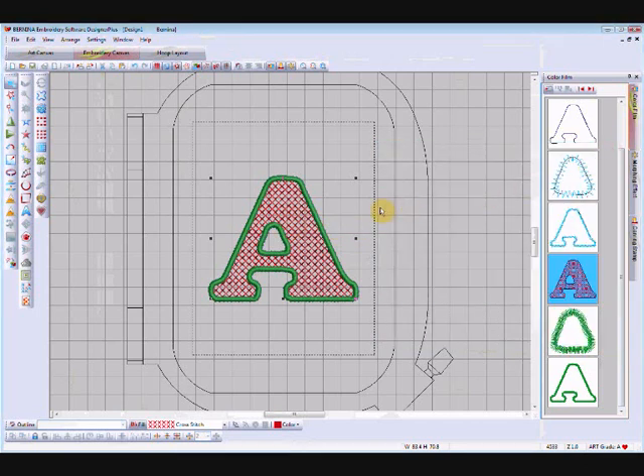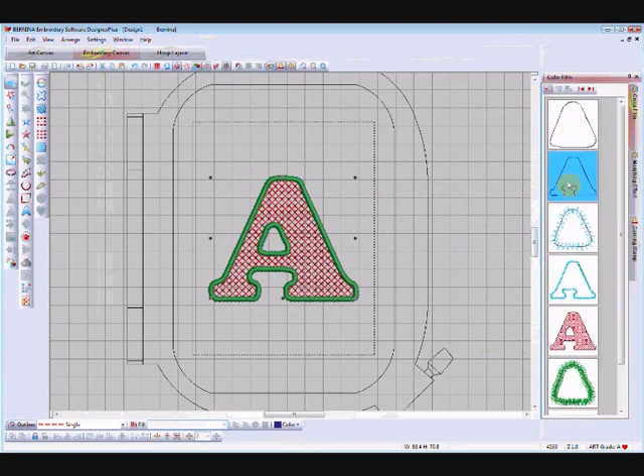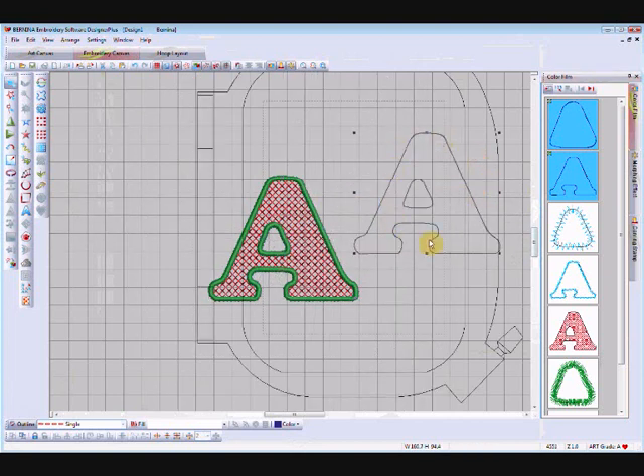Because we broke it apart, all these different areas can be pulled out separately. For instance, I could select the placement line — just a single outline — for both parts of the A: the hole in the middle and the A itself. Shift-select them both and group them so they stay together, then pull them out. You now have an outline of the letter A.